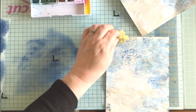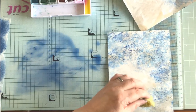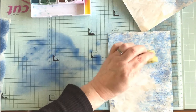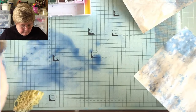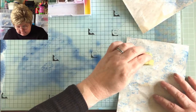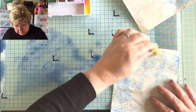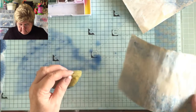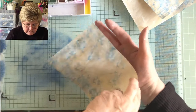I think this needs a bit on it. And you can keep going, you know, you don't have to stop at one colour or two colours. You can keep going and going and going. Just find yourself a tool that you're comfortable using. And I'm quite comfortable using this old bathroom sponge. I think they were £2 for £1. They're quite chunky as well. So I've got loads of art equipment out of that. And it didn't cost much at all. That's done. That's done. That's not done.